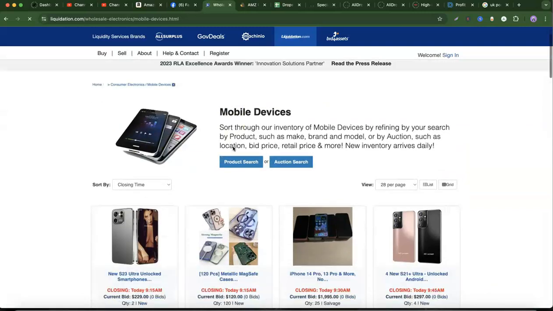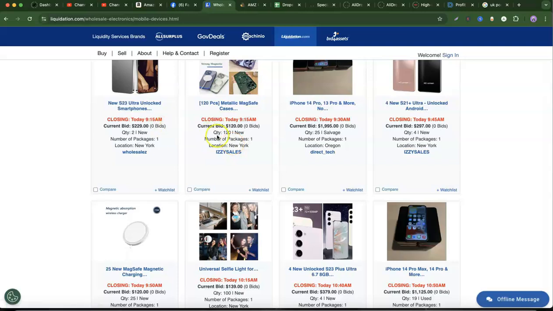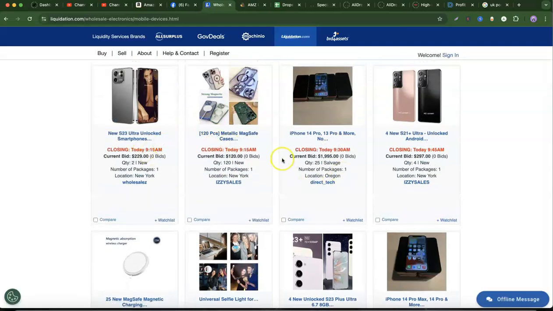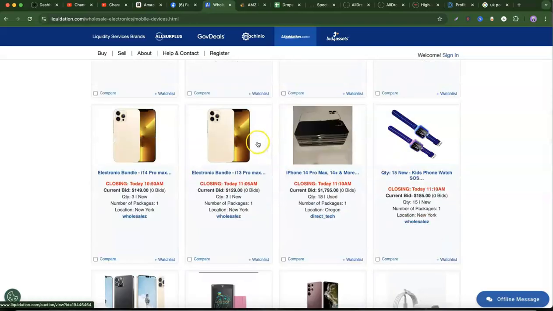All right, so as you can see, these are some of the mobile devices from Amazon return pallets that you can buy on this website. Basically, just go through all of them, depending on the ones you like, and as you can see, some of them are closing today.